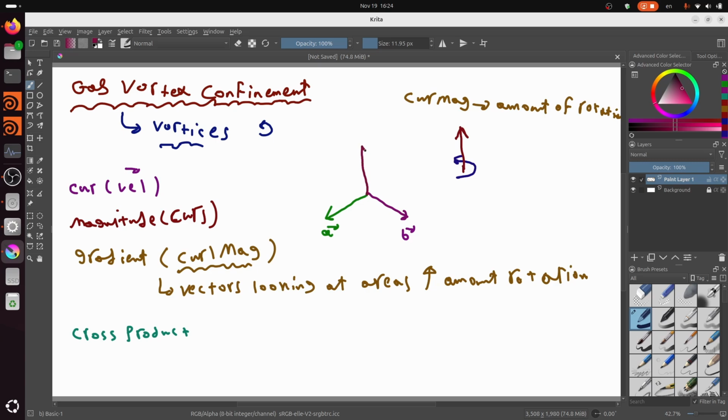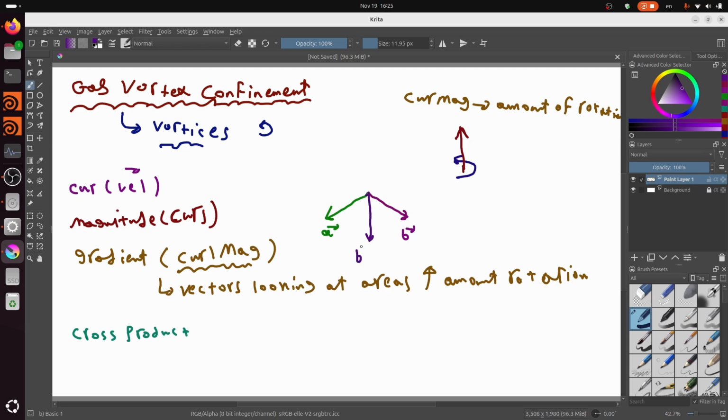So it will look like this. Let's change the color more. It will look like this. So this is A cross B. Okay, and if we change it to B cross A instead of A cross B, the resulting vector will be perpendicular to both of them, but in the opposite direction.